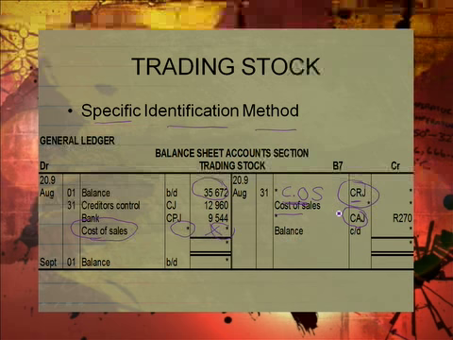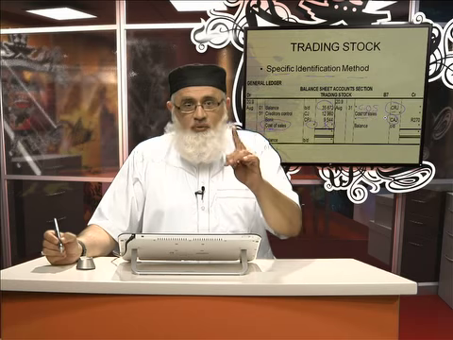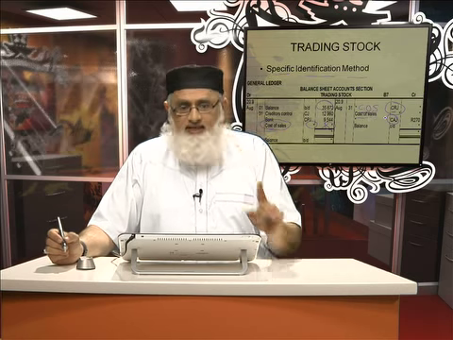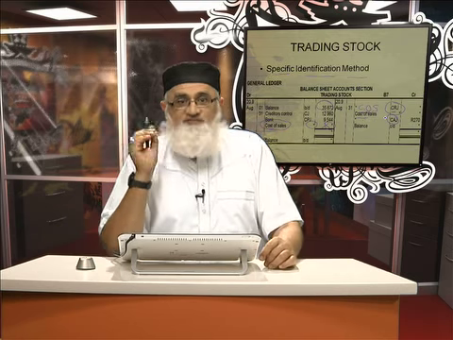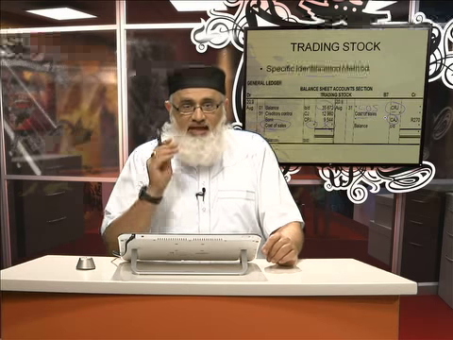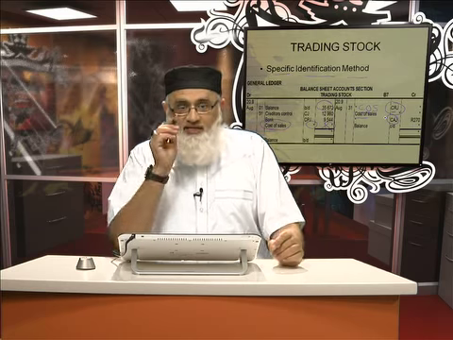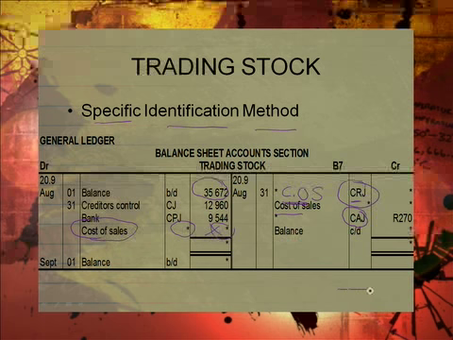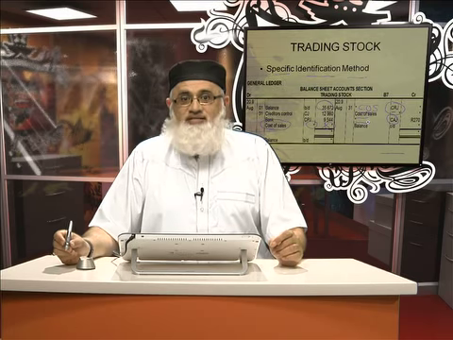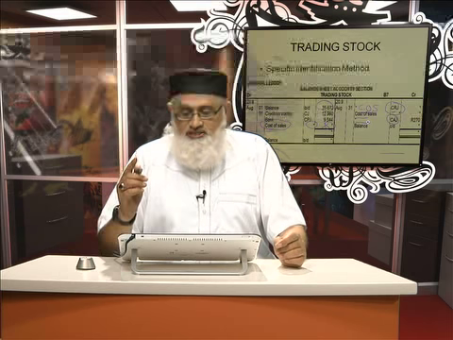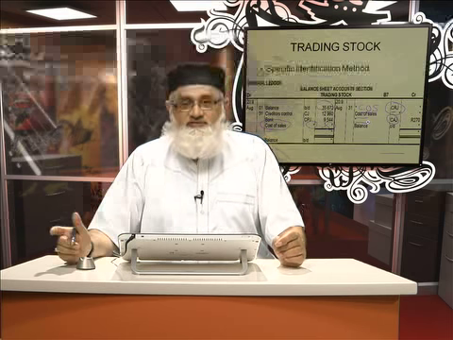Okay. Then you find another one that comes from the creditors allowances journal. Trading stock is decreasing in value. So the question that you need to ask yourself is, why is that? Certainly, you are reducing the value of your trading stock. In other words, you are returning trading stock to your suppliers. Therefore, this entry here would come from where? Obviously, your creditors control. Why? Because you are returning trading stock to your suppliers and as such, your trading stock account is decreasing in value.